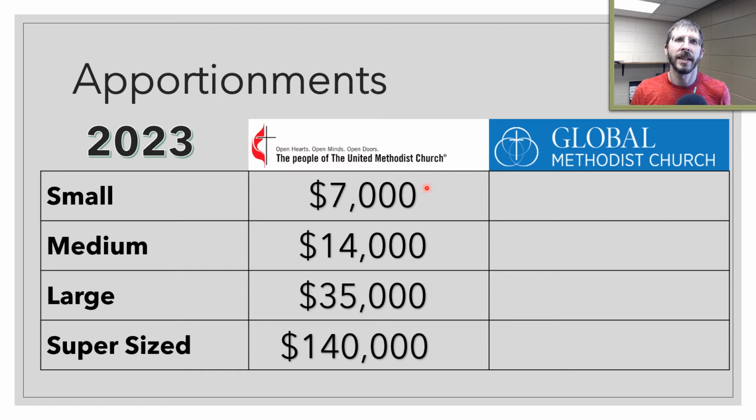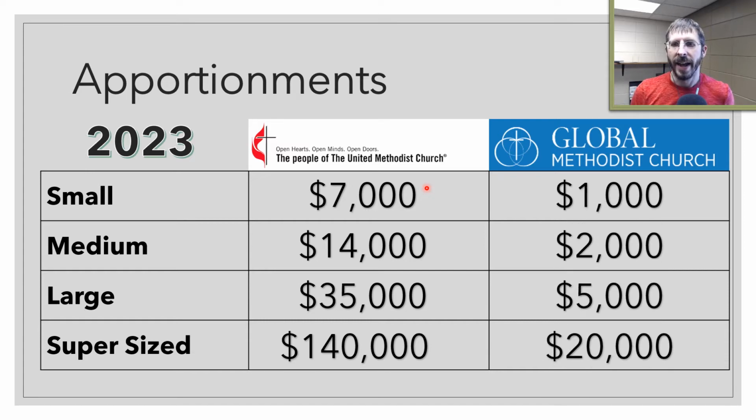For the Global Methodist denomination, it'll be 2% for 2023. So 1% goes to the Global Methodist denomination, the general church part, and I think 1% goes to the conference. I think the goal behind that is that they recognize churches would have spent quite a bit to disaffiliate, so there's that idea of trying to recover their costs. So for a small church, it would cost $1,000. For a supersized church, it would cost $20,000. So that should give you a good idea. Now the apportionments are going to change from year to year, so let's go ahead and look into the future.